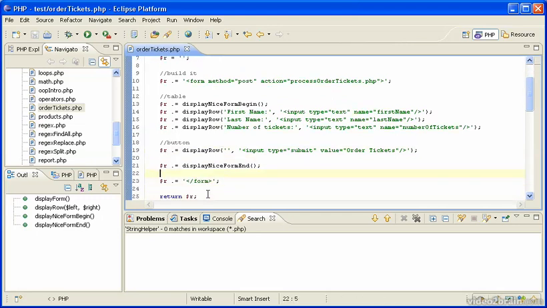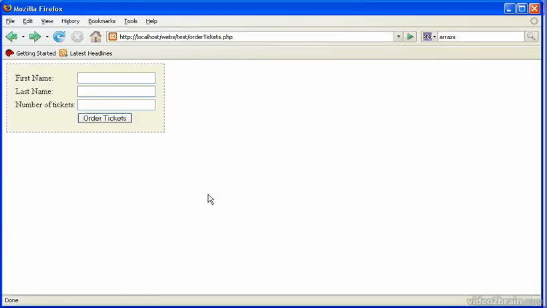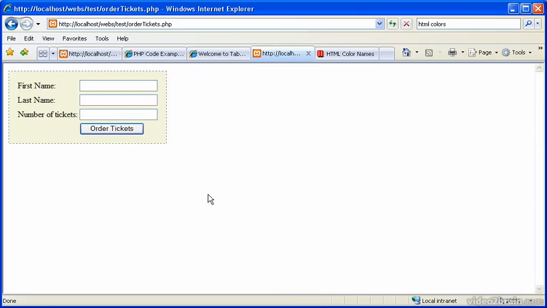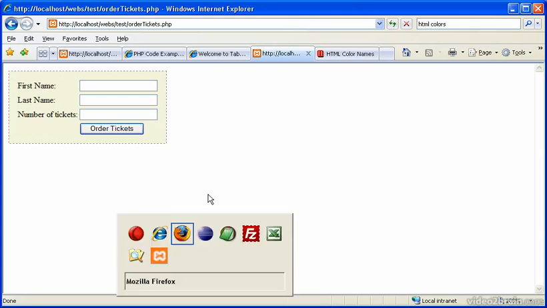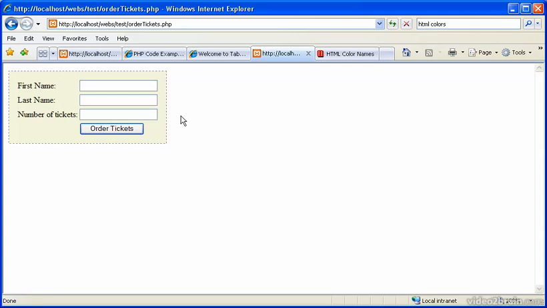That's very nice. So let's look at it. Firefox, Explorer. Nice. And there we have a cross-browser, nice-looking form done in PHP in a way that uses functions so that we can expand on this form and make it more complicated, which we'll do in the following films.